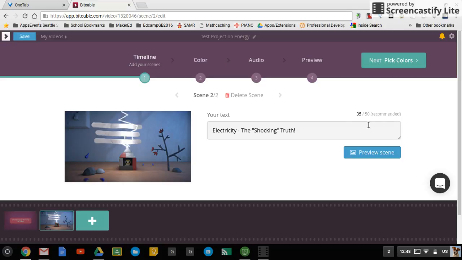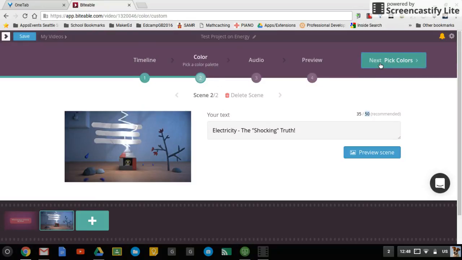The nice thing about this is you can only type a certain amount of characters. It might let you go past that, but it's not going to look very good. So the focus is really on quick ideas. So you can have a lot more of these down here. Just keep putting slides in because then it's visually appealing.